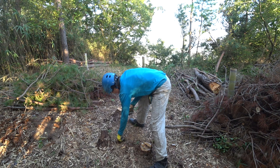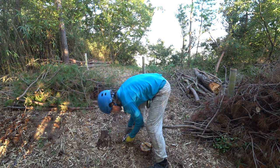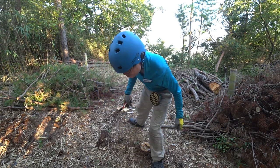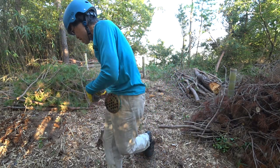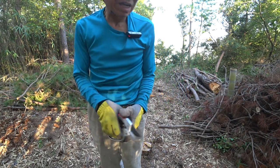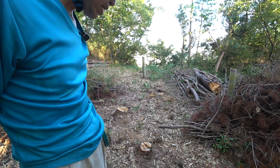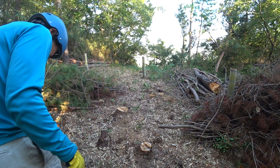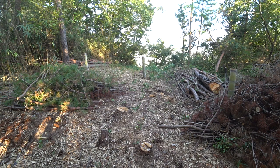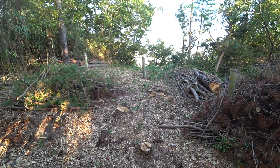Was it 104? Let's start from the beginning, 4th century, number 1. I don't think it's 1, I lost count. Okay, so the path has been more or less cleared. That is the main thing. That was the most important thing, clearing the path.